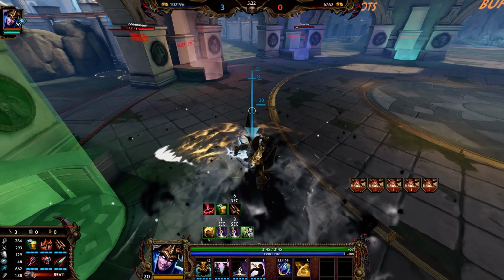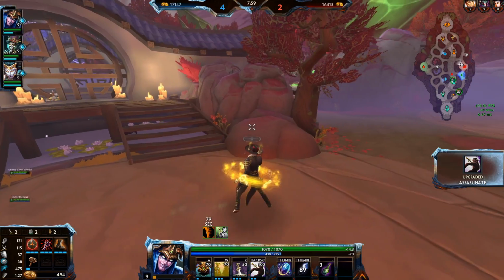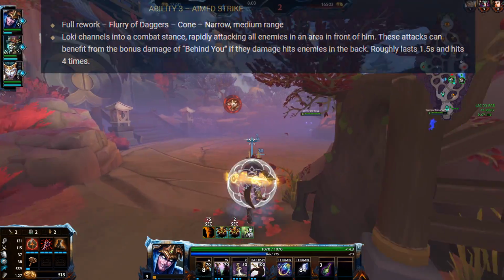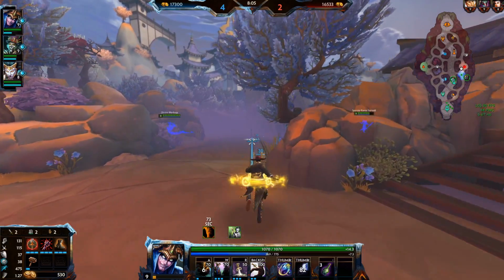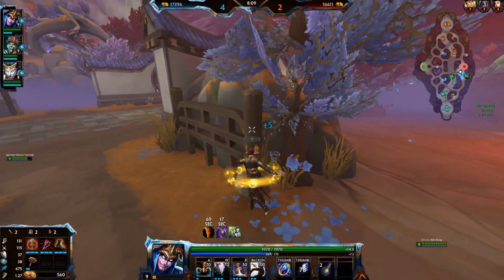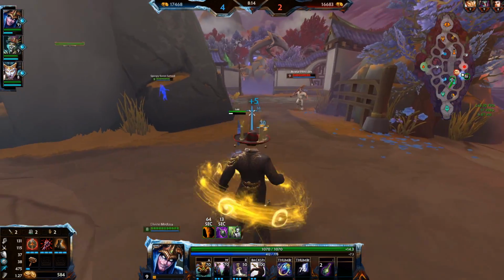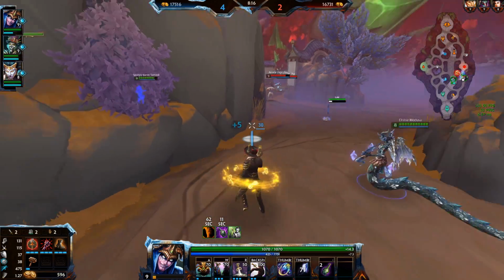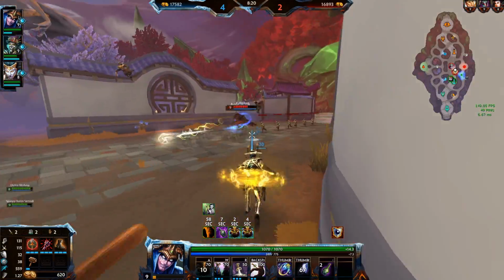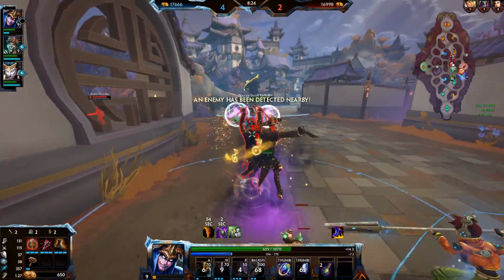In the original rework plans, Hyris stated that this ability would be reworked into Flurry of Daggers, a cone ability that's relatively narrow with a medium range, and I think that part matches the description very much. In addition, the ability was meant to last roughly 1.5 seconds, which also matches what it is now. I think it might actually be slightly less even. What seems to have changed since the initial plans is the amount of attacks. It was meant to strike 4 times first, and it looks like, based on these quick swings, it's actually 6 strikes now.